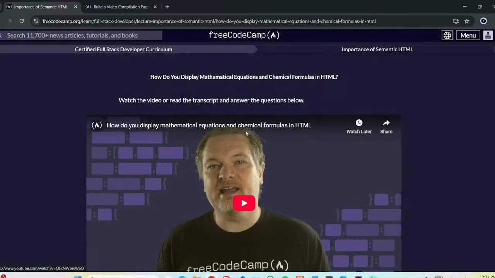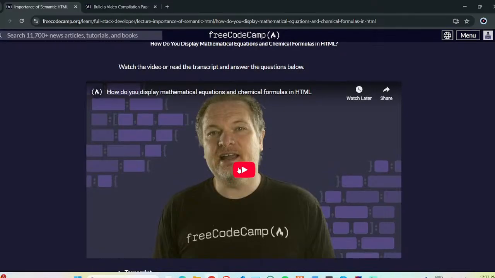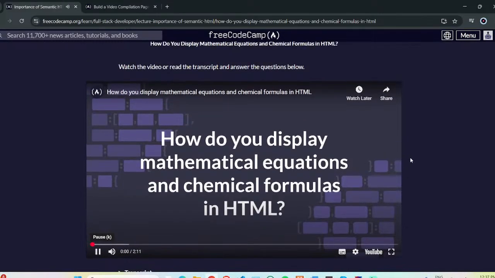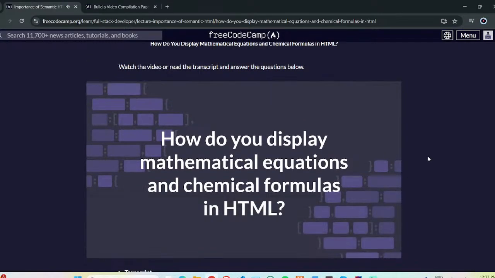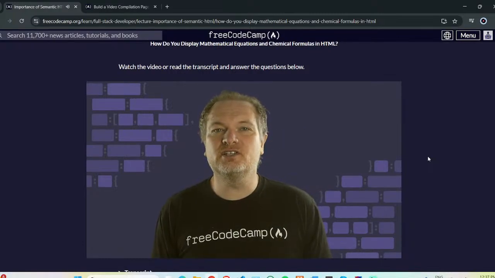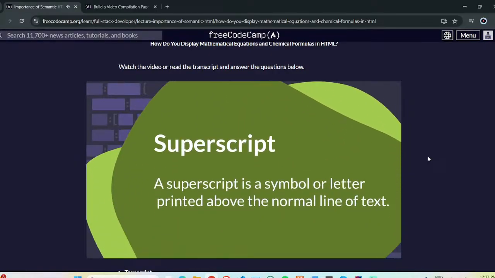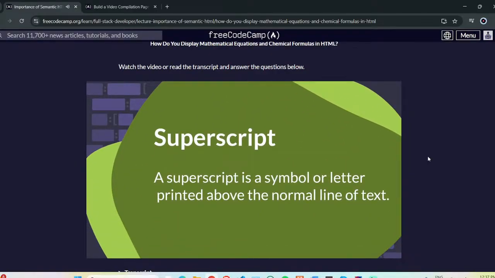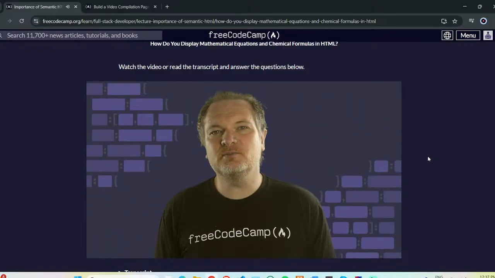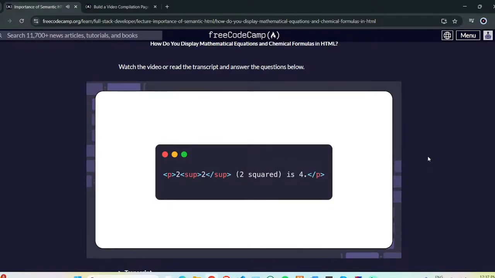How do you display mathematical equations and chemical formulas in HTML? The superscript element is used to display a piece of text as a superscript. A superscript is a symbol or letter printed above the normal line of text. Here's an example of using the superscript element to illustrate exponents.